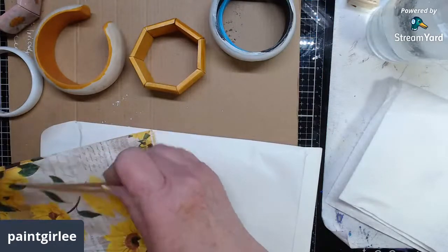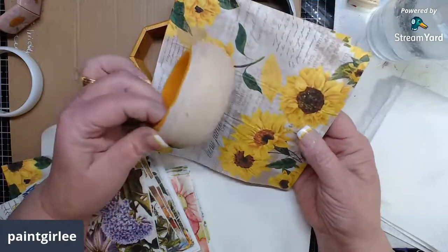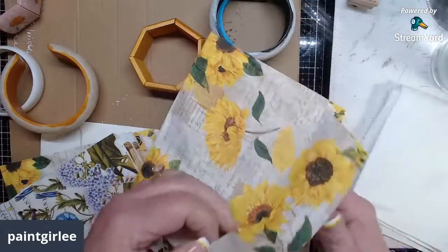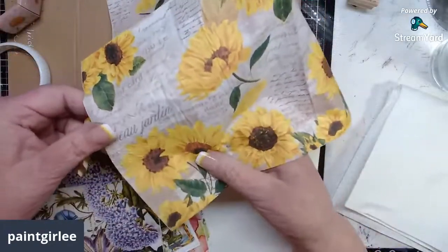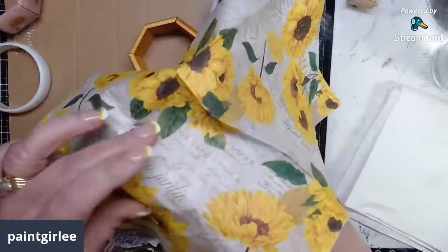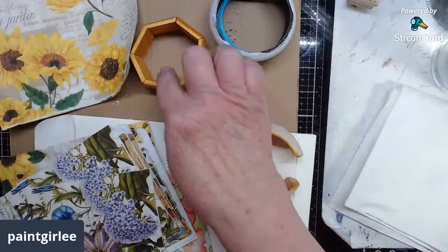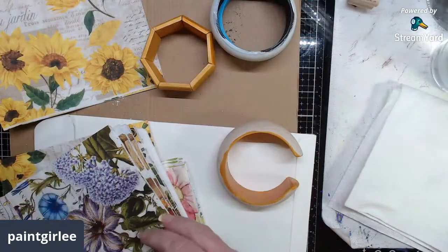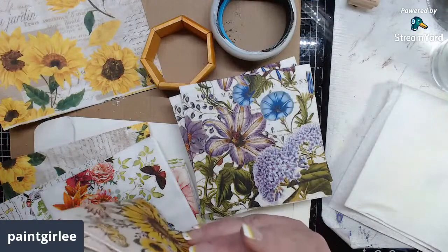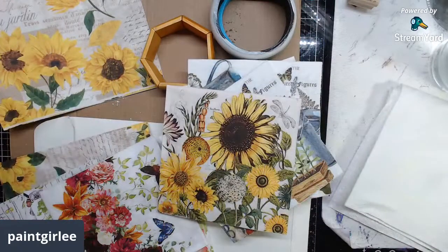Okay, so sunflowers are always good, right? If I keep this one, I could keep that stained inside and do the sunflower. It may not be small enough. Because see, I would want some of that lettering on there too. I just have to find the best spot. Well, that's a possibility. That wasn't one I was thinking of, though. See, I think they're too large to cut them out and stick them on. So let's see what else I got here. See, these are my newer ones. I didn't feel like pulling out my older stash of napkins, which probably would have been a better idea.